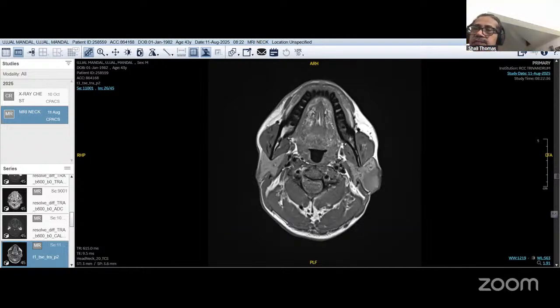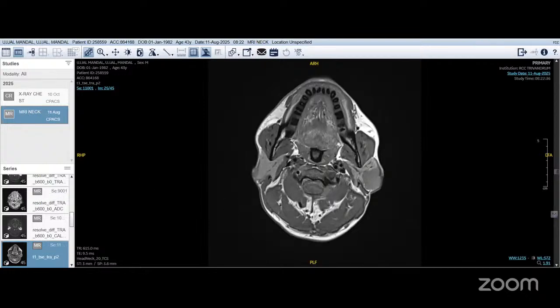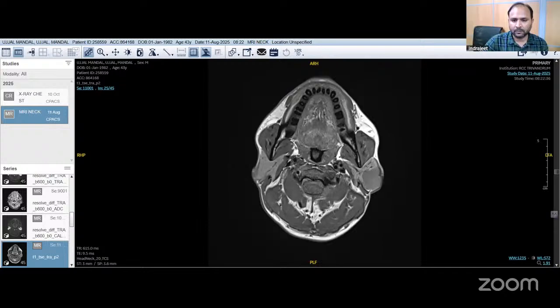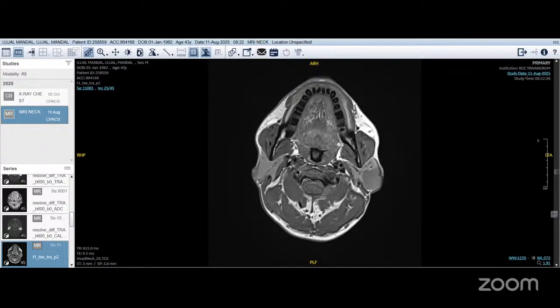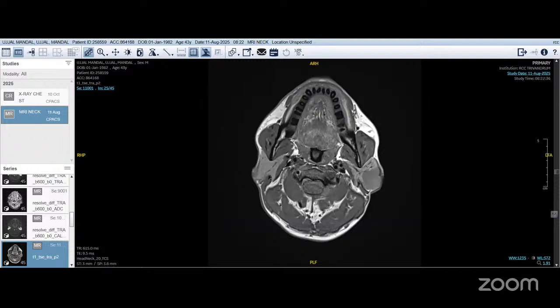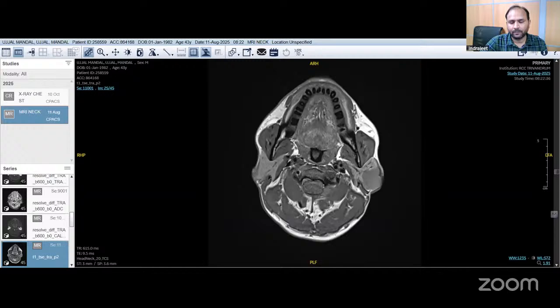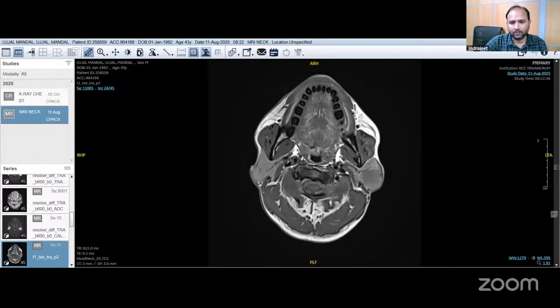So you have to tell which imaging you are showing, like this is the T1. Then you have to say what cuts, this is the axial. And then you have to say that craniocaudally you are going. Like that you have to present in the exam. And then you have to describe the extent of the swelling. And then you have to tell whether it is in superficial or deep lobe and reaching to the surface of the gland.